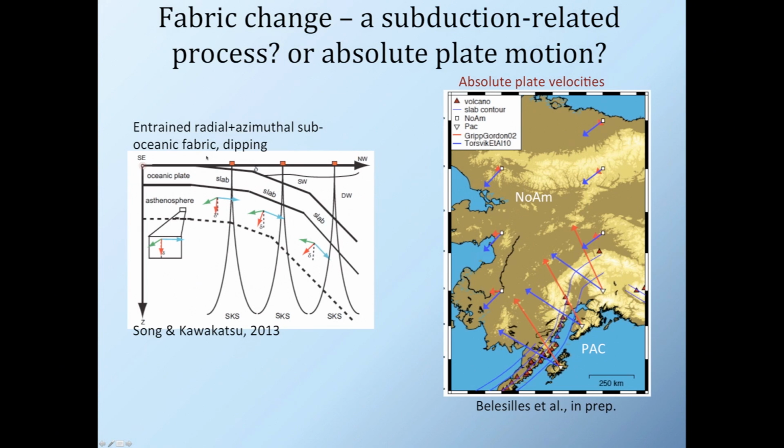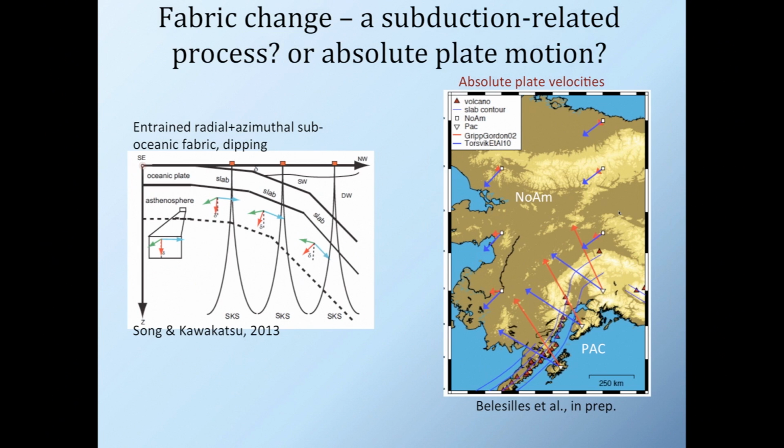Now, the fact that we're seeing strong splitting all the way through the MOOS data of the south coast probably has to mean that we're seeing this convergence-parallel fast direction, something that's coming from below the plate. But there are some other explanations. This is showing absolute plate motion in a couple of different reference frames to point out that this is also parallel to the direction of splitting. We're seeing some large-scale fabric.